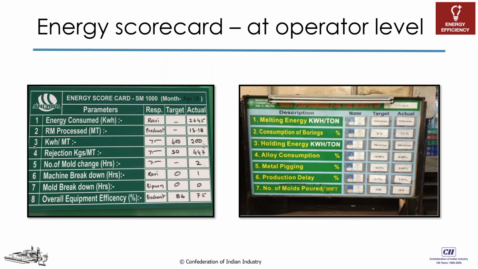On the right side of the picture, as you can see, for the melting energy there is a mention of kWh divided by ton. That represents the electrical energy consumed per ton of molten metal that was produced in that process. So this is a very simple indicator. I think all of us at MSMEs, as long as we are tracking the electrical energy or energy through fuels, already have production data. We simply need to divide it, and by that process, we can create this indicator of specific energy consumption.